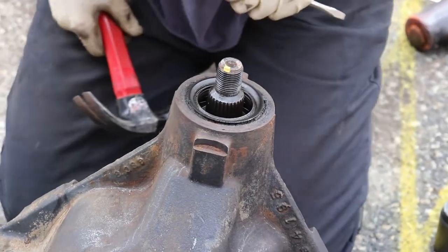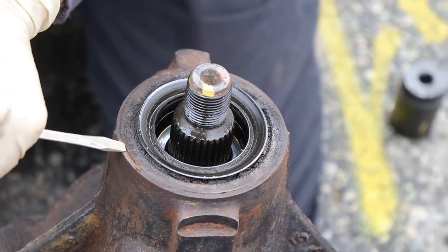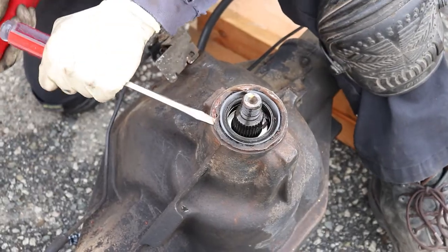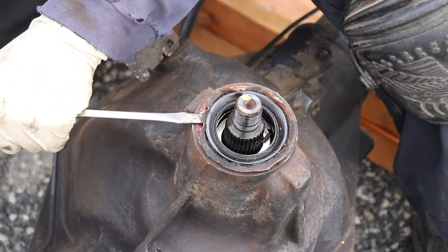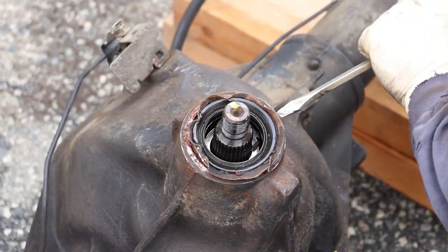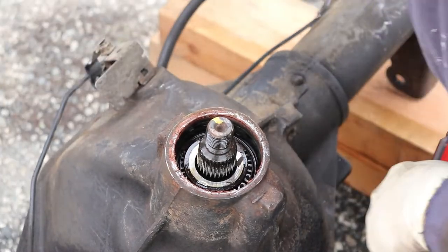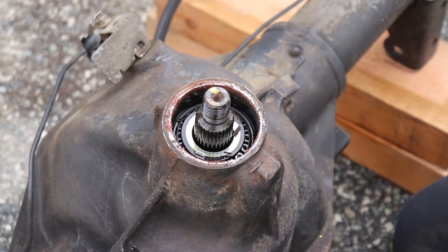So what I do is, this seal has a little bit of a lip, so what I'd like to do is get a plain tip, try to get under the lip, try to walk around it. Okay, so just work around it, free it up a little bit, and then you can usually get under the lip and get it to pop out. Clean that out with a little vacuum, and we'll put the new one in.